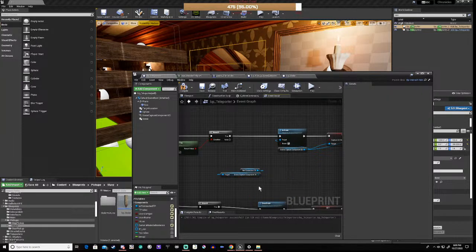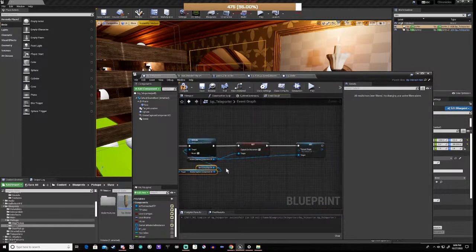And we set that to there, we set it here, and we set it here.